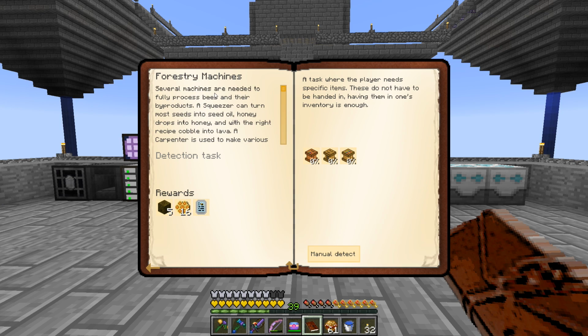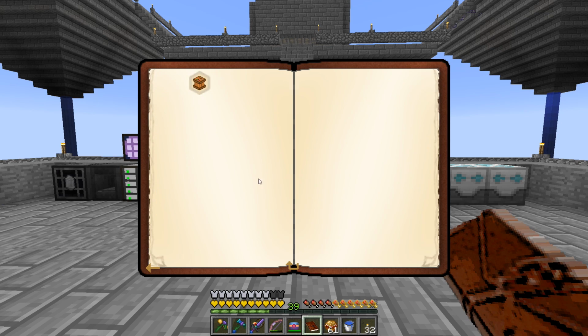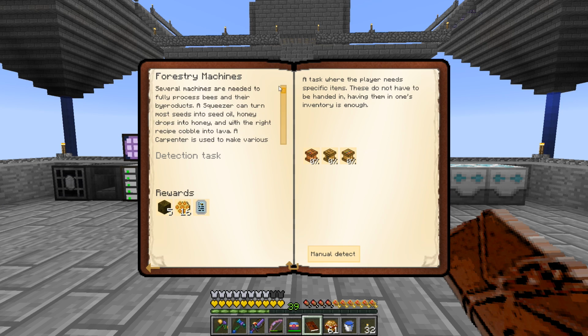So this says several machines are needed to fully process bees and their byproducts. A squeezer can turn most seeds into seed oil, honey drops into honey, and with the right recipe, cobble into lava. A carpenter is used to make various components. A centrifuge is used to process bee combs into honey and other resources. Some bees have metal and gems hidden in their combs. So, long time ago, I set up a whole bee operation and I was getting all my resources from these bees. These things are great.